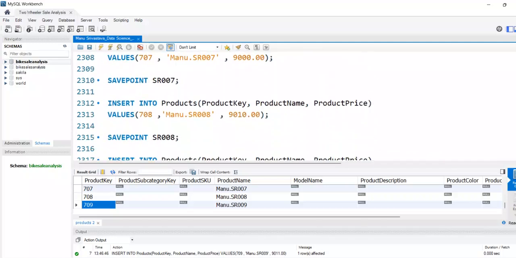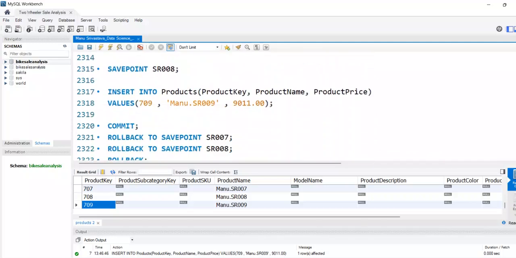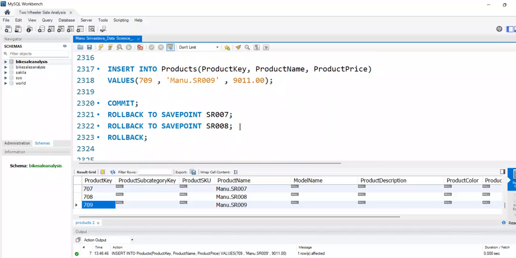So if you see, my friends, in my examples we have three entries. So say, for example, I want to roll back to the savepoint SR008.